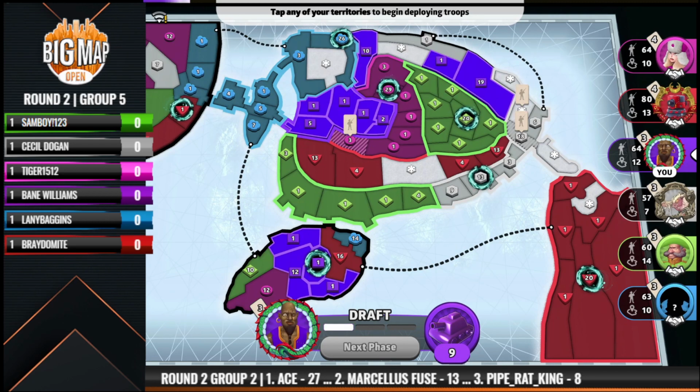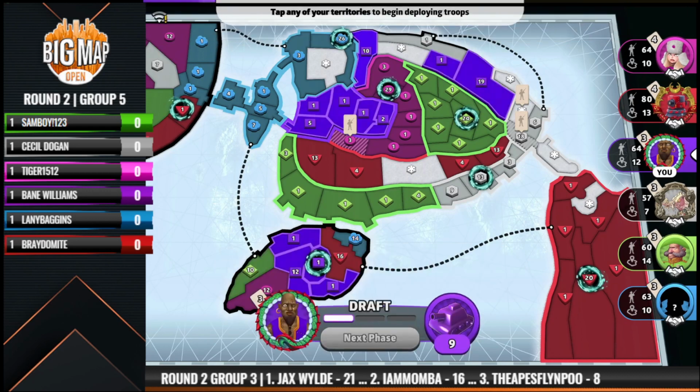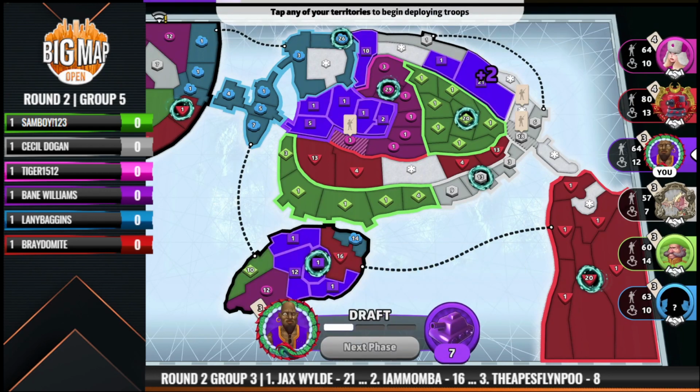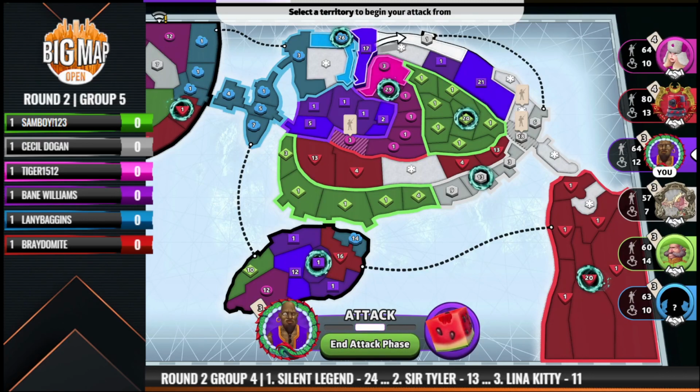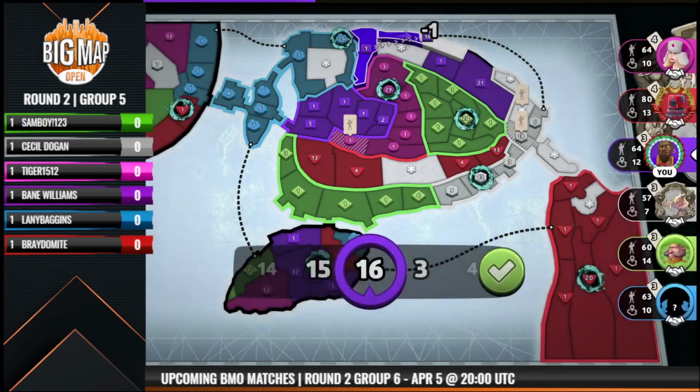Wonder if Bradamite goes for Blue's kill if Blue goes to four cards. Brady, now we know how much you like me. Sergeant Space Goat PRT, let's go big maps open. That's right.